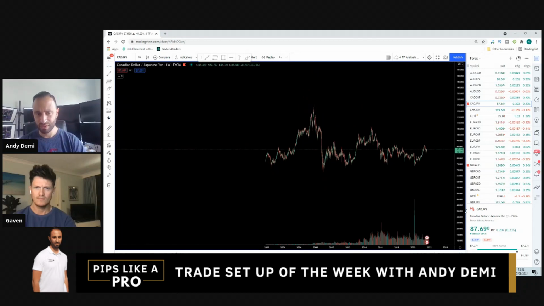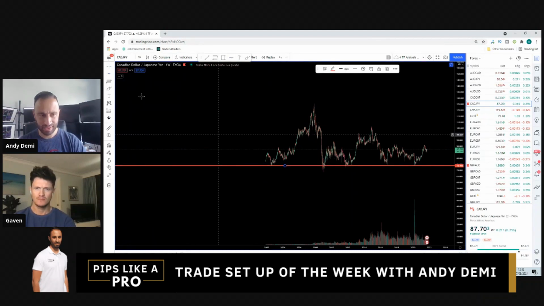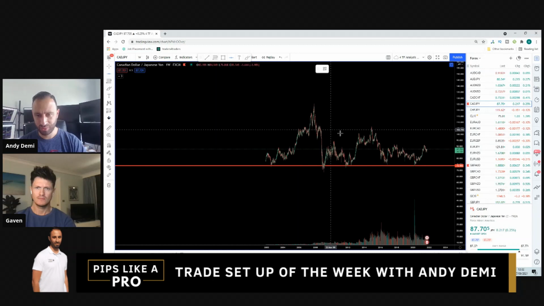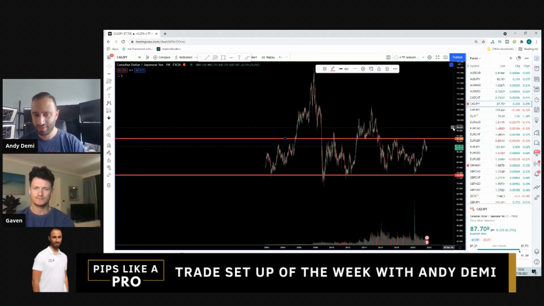Well, you can really see it's just stayed in this range. I'll draw it out here so you can see what the CAD yen is doing. It's really not changed for 20 years. In general, the majority of the time it spends here, doesn't it? Of course there are times where it's gone out of that, but generally speaking, the CAD yen spends most of its time in this block.